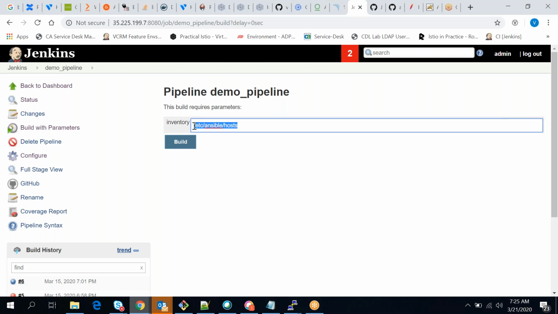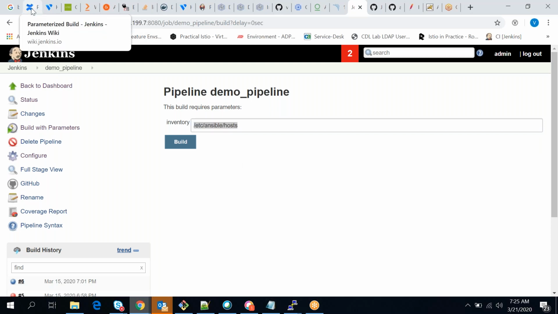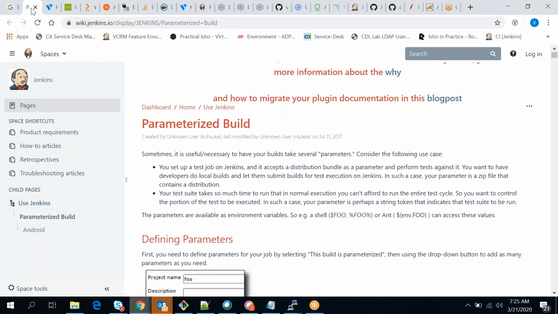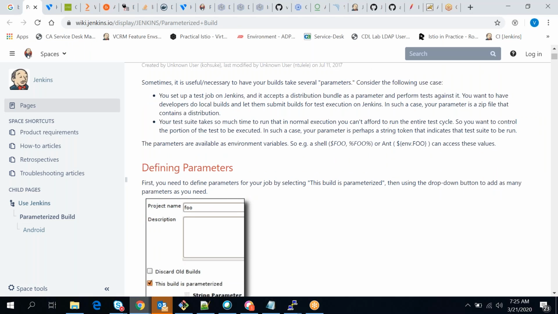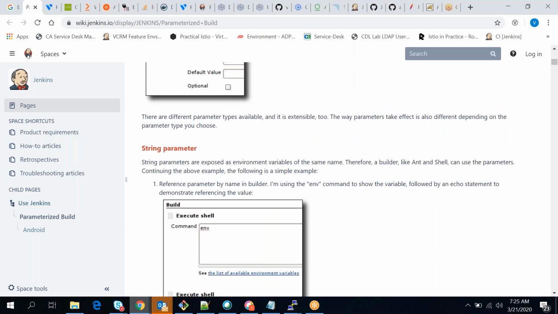And the same thing you can use in your pipeline, right? It will be simply in this format. You can use it in this format. Like an example is env dot, like this is one of the variables, right? And this is how they're using it. So in the pipeline also you can use the same way, using the env variable.